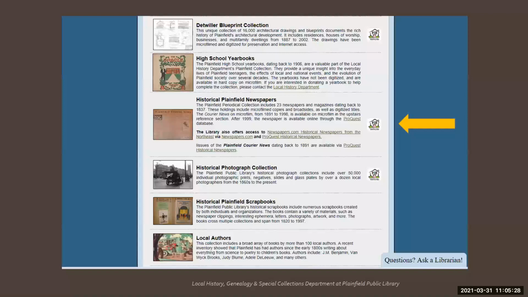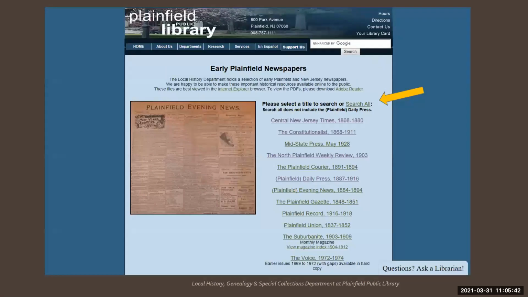Let's return to the Collections Index page and this time click on the right-hand icon which says Remote. The system does not ask for a library card number because access is free to everyone. These are our digitized periodicals available through DigiFind It. Searching all the periodicals except the daily press at one time is an option, but I don't recommend it because it can get confusing. It's easier to keep track of your searches if you take them one paper at a time. Let's read through the list of available papers.